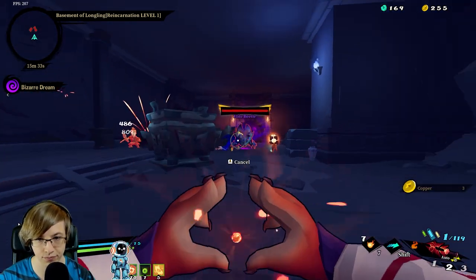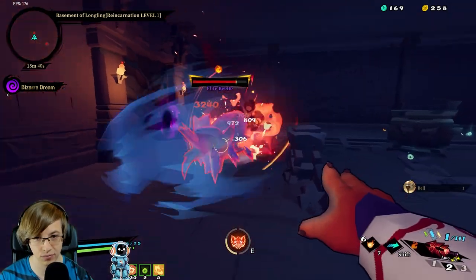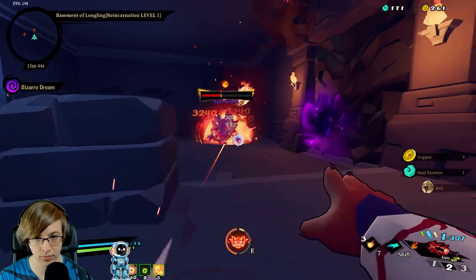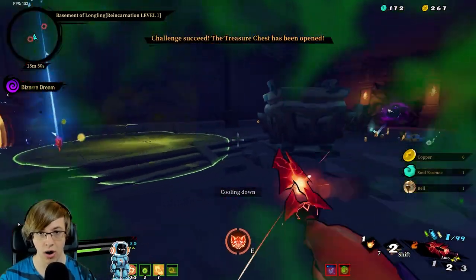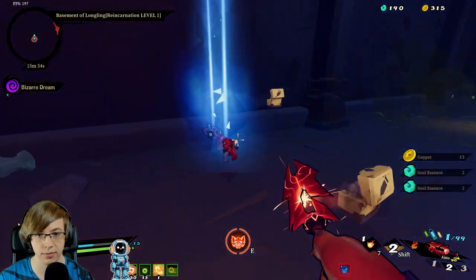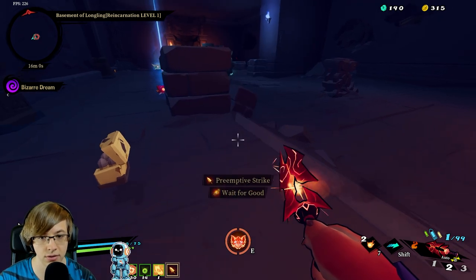Okay, here we go. It's an elite beetle. Luckily, fire damage works against him, so we should be able to get him quickly here. Oh, we almost killed him. Oh my gosh. Randomly get two undiscarded occult scrolls.